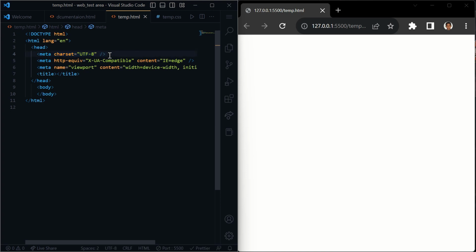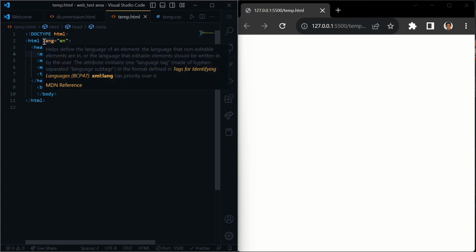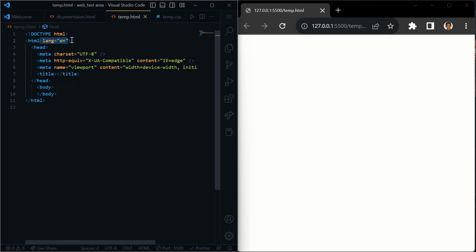Sometimes you come across websites which are using different languages. To have uniform characters and symbols across all websites, UTF-8 is used. And here you can also see we have mentioned the language as English, for our ease.